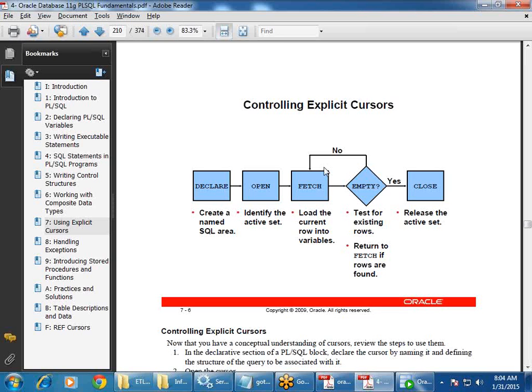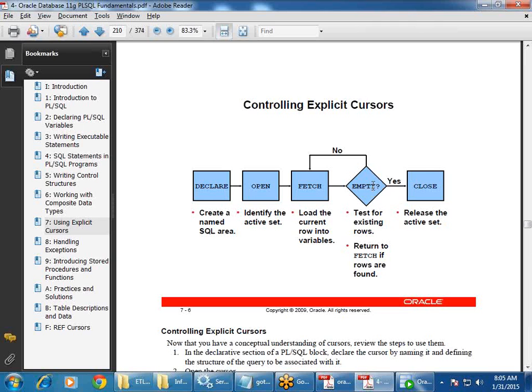So how the cursor works is, first you need to declare the cursor, then open the cursor, then fetch the result into a variable, then check whether the cursor still has some more records or doesn't have any records. If it is empty, then we'll close that cursor. That means we're removing that cursor from the Oracle server memory.